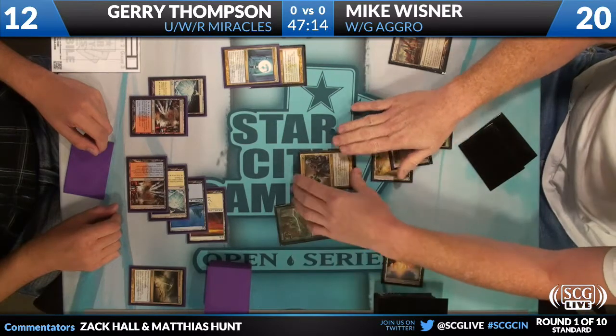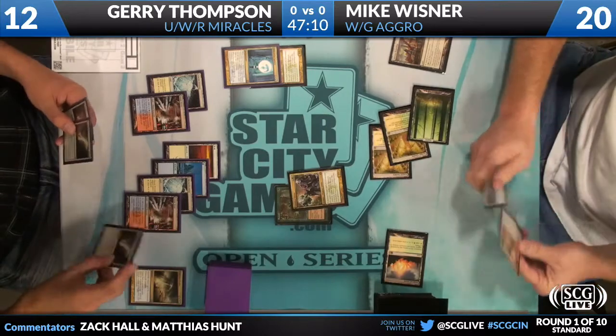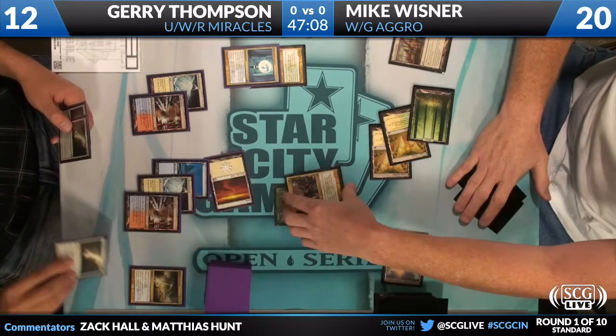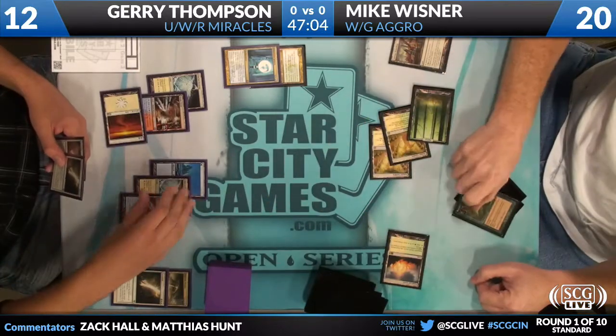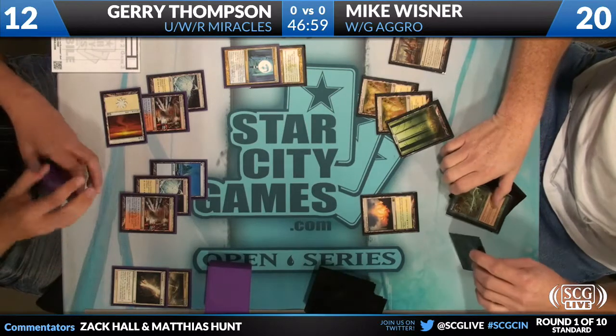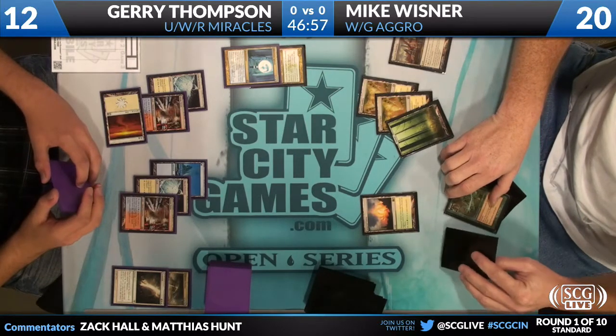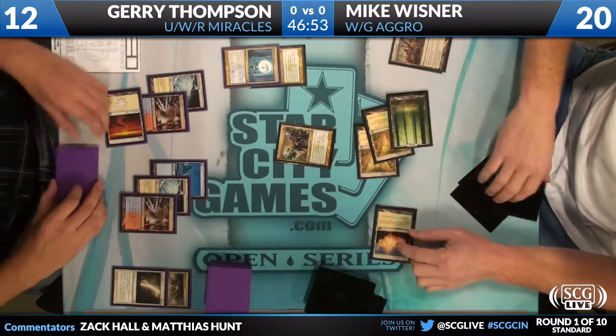And here we go, that's a Rancor. Yeah, keep in mind, Detention Sphere is an Oblivion Ring that Oblivion Rings all cards of the same name. Right. Oh, and that's a Terminus. Terminus from Gerry off the top will bury the Smiter. Gerry's hand is 2 more Terminus. You know, I have to give props to Mike Wisner with that Urza's Legacy Rancor. That is a classy Rancor. And a third Smiter from Mike Wisner.